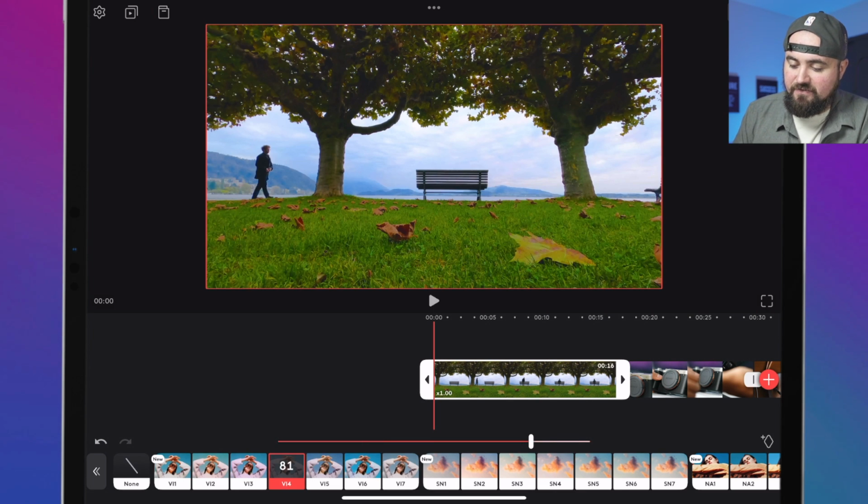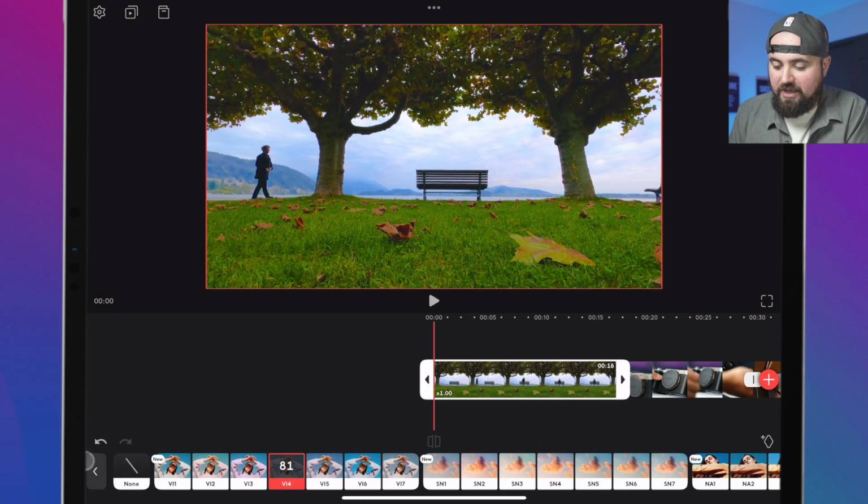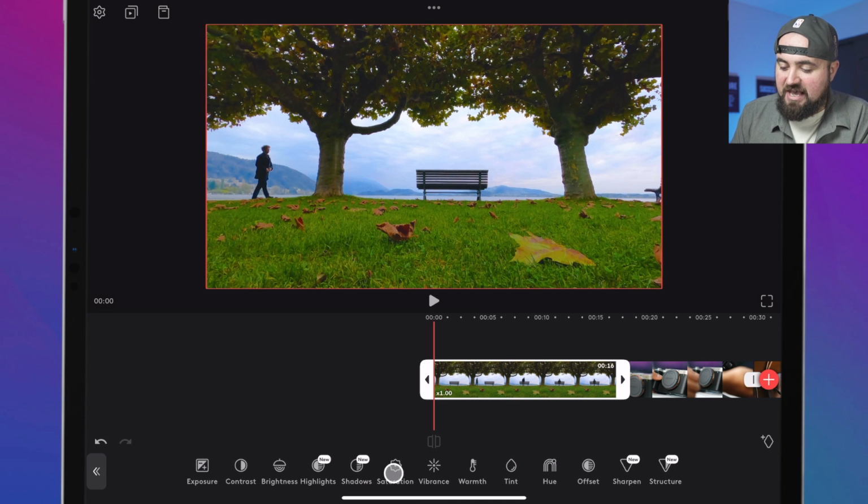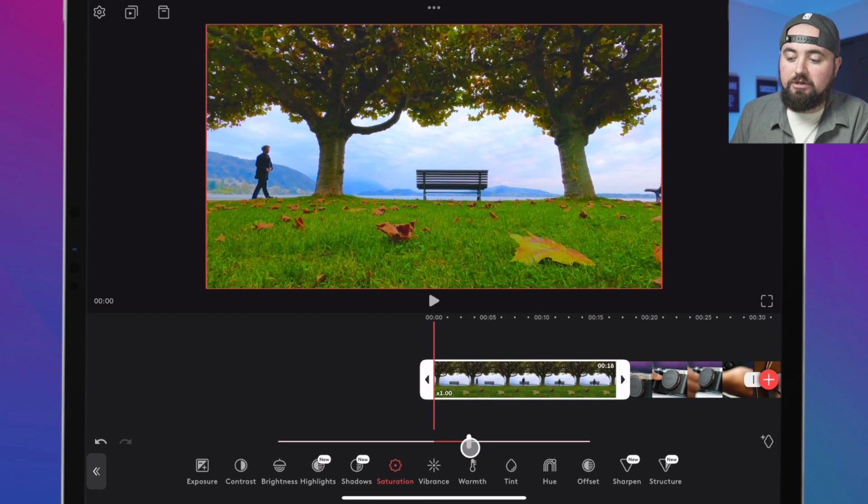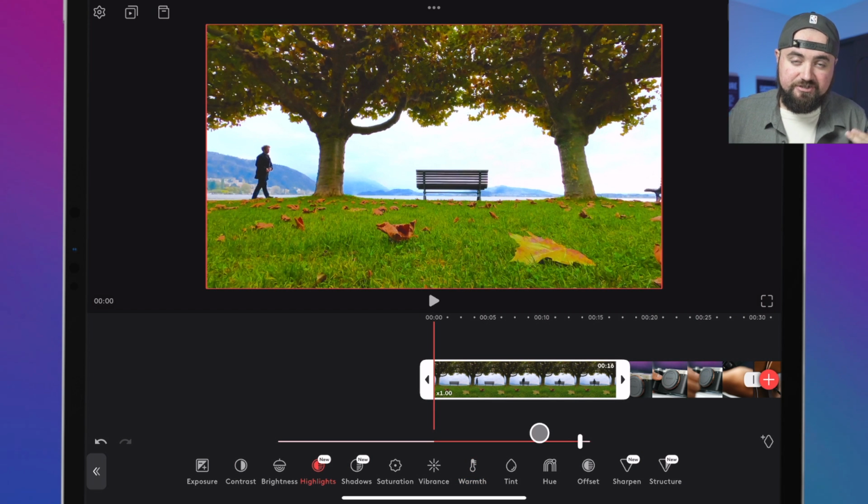Versus if I choose this filter here, where now the grass is really, really bright, I go back and I go into my adjustments and I turn the brightness up and then I go over to saturation and I turn the saturation up. Now we have a much more colorful image that is more happy and exciting and good feeling. You can also adjust the warmth here if we want it to be a warmer or colder shot. Usually warmth, I feel, gives off some more happiness. Now we've totally changed the mood of this.